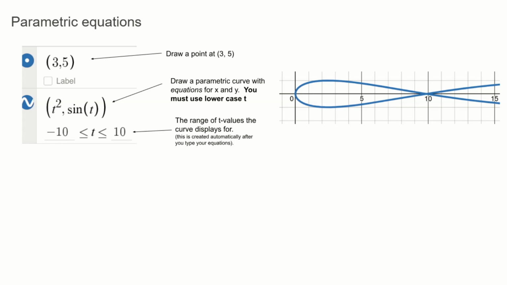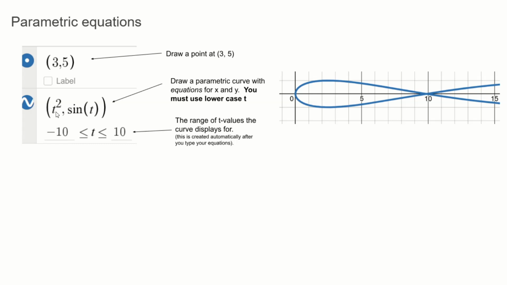Hello, everybody. Let's talk about how you can make parametrically defined curves in Desmos. The syntax is just like the syntax to make a single point. So in Desmos, if you have parentheses and you say a coordinate, comma, another coordinate, it'll put a single point there. The only difference is you replace the coordinates with some mathematical expression that you want to use to calculate what that number should be.